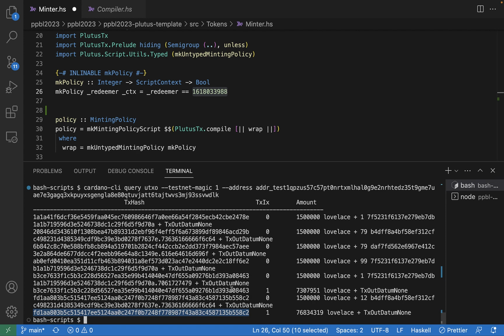You can also see that unlike in the lesson 202.2 video, the provided script is working on this device. And you can see that there's a token name right here. That's scaffold in hex. As always, there's a lot more to talk about here, so I hope that you can use this exploration to start getting familiar with how Plutus minting policies work.